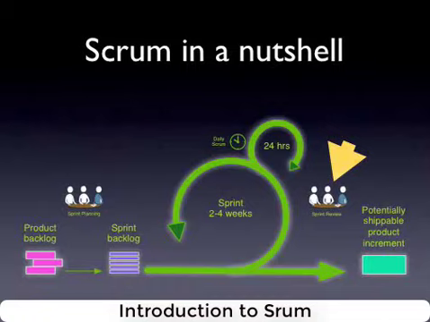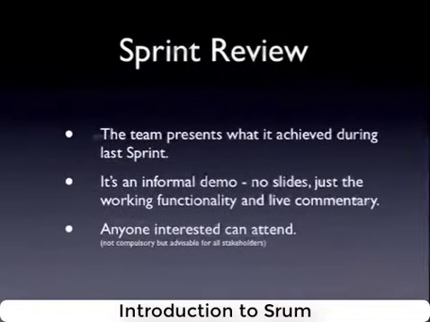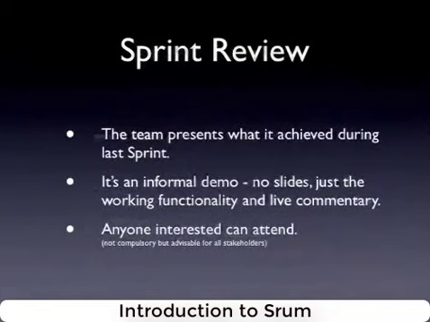Now, a sprint review meeting is planned to be an informal presentation of what the team achieved. The idea is that there should be no slides. It should be just a demonstration of functionality. So we might have a projector, we might have team members, and each of the team members should present one of the features, showing, okay, we did this feature and it works like this, clicking around the application or the website, whatever you are developing. Again, it's not a place for an architectural discussion, but I think it's the least structured of all the Scrum meetings, because everyone can attend, and it's advisable that all stakeholders attend, and anyone can speak.